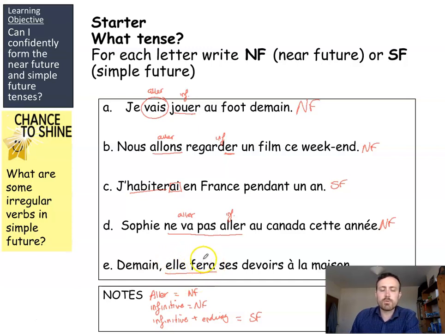It's two parts, which already indicates it's probably going to be this simple future, because we don't have the three parts. And for this one, it's a little bit strange. It's actually an irregular verb. So it comes from the verb faire, but it's got an irregular stem, and it's fer plus our endings here. So it's a little bit more tricky to identify, but it is the simple future here. So that's the end of that task, and we're now going to move on to looking at how we form both tenses.